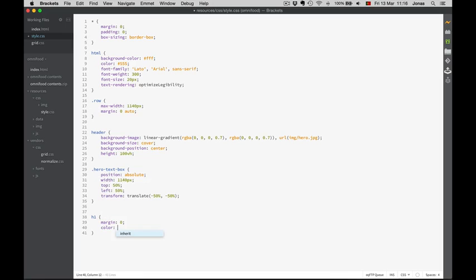So color, I will make it white, and I will specify its font size as well. Now, the basic font size of our HTML document is 20 pixels. Now, in responsive web design, we want everything to be relative. So we can say that our font size should be 200%.